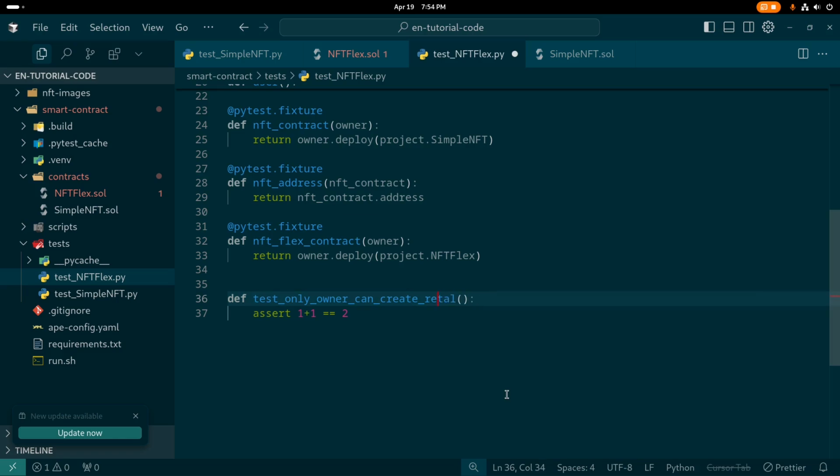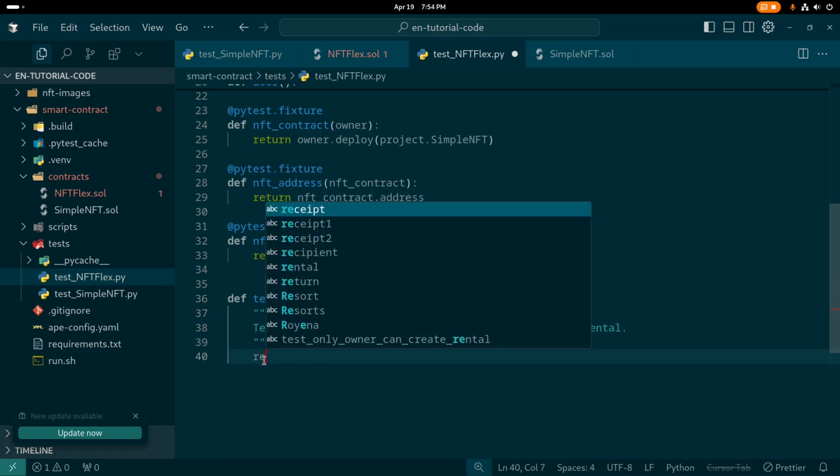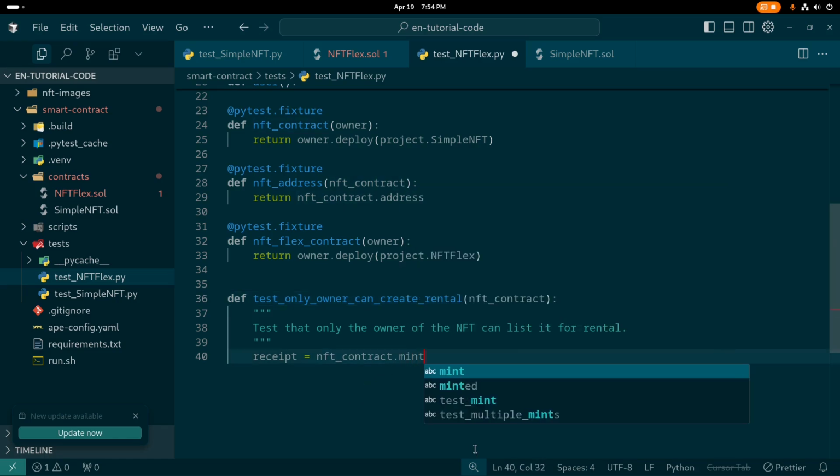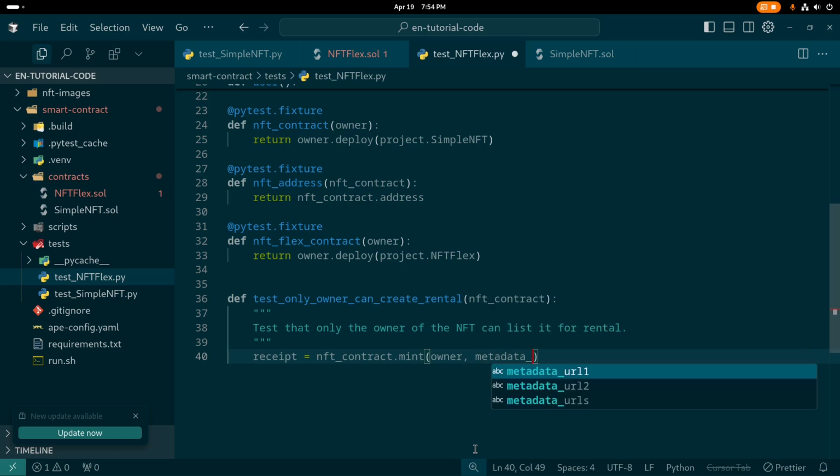Okay, now we need to create receipt NFT contract. We need to pass this NFT contract as a parameter in our test function. Afterward we need to mint, dot mint. Here we are going to mint with owner and metadata URLs 0.